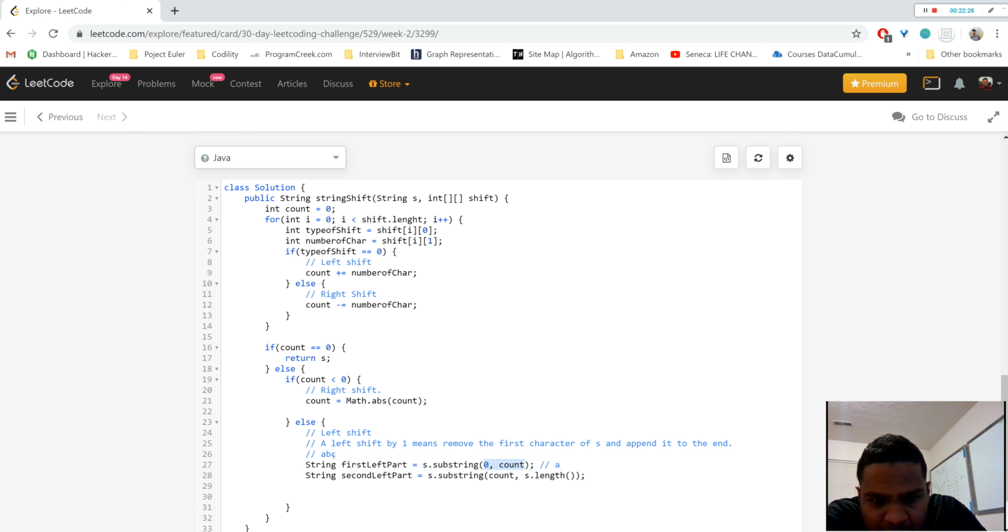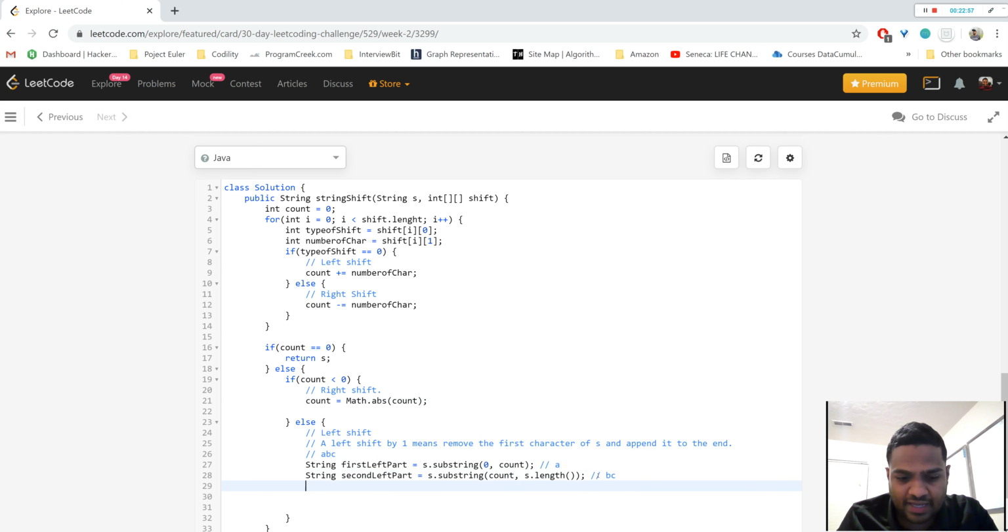If the count is 1, we won't get the first index, we will get till the first index, so we'll be getting only A here, and in this case count is 1. And then the length is 0 1 2 3, so 1 to 3, so 3 won't be coming, so 1 to 2, 0 1 2, so we'll be getting B comma C here, B comma C, right?